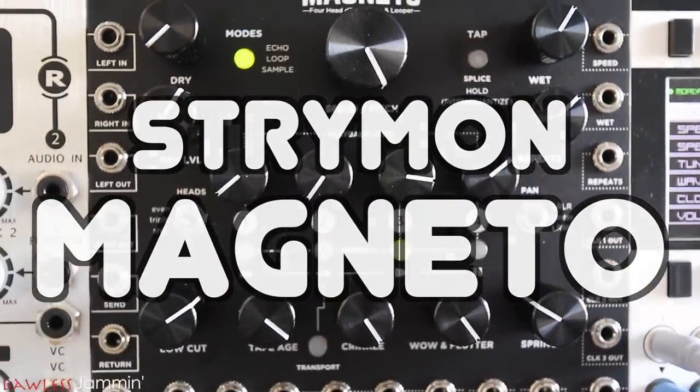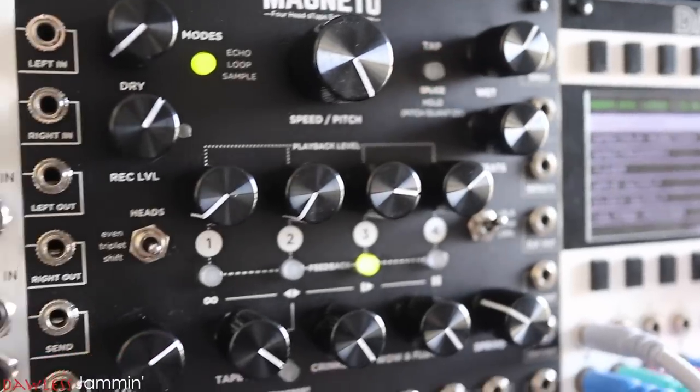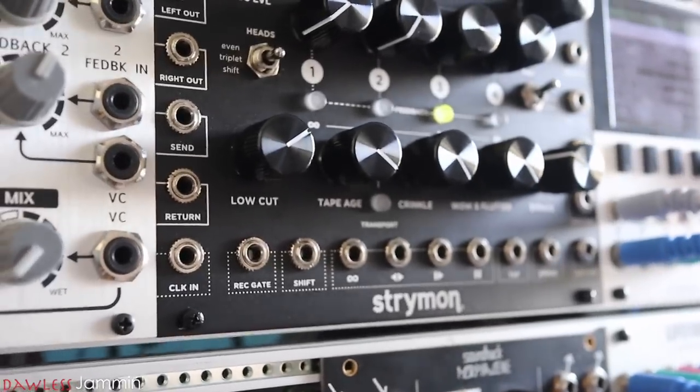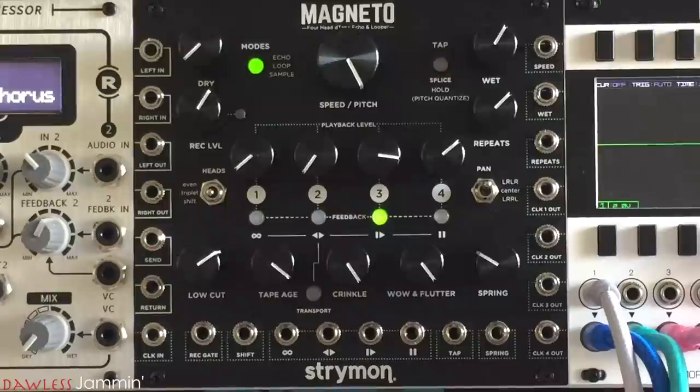Today we're going to be looking at the Strymon Magneto, a stereo 4-head digital tape echo and looper. Strymon is known for making guitar pedals, but Magneto is the first plunge into eurorack effects, and what a welcome one it's been by the synth community. So let's take a look at our ins and outs.